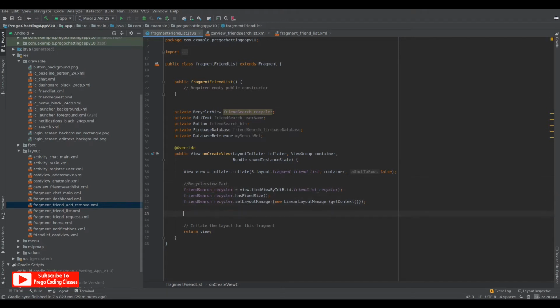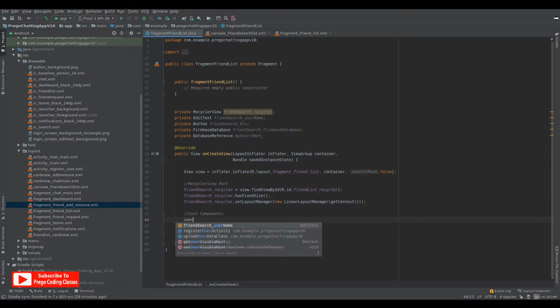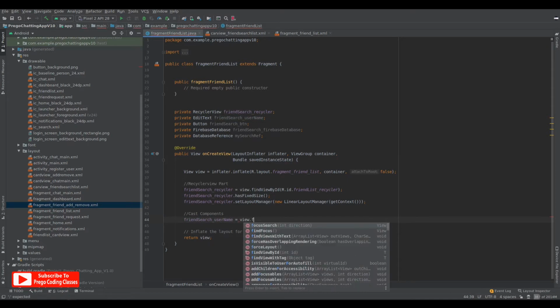And underneath we'll cast the components. So this is just for the references so that we do not jiggle around with our codes. And we'll say the username friend search username equals view dot find.